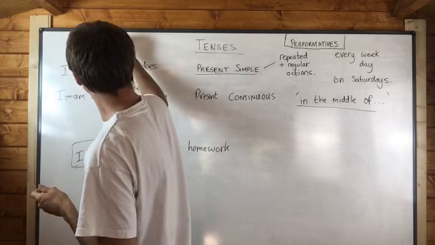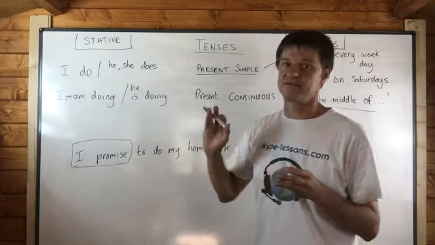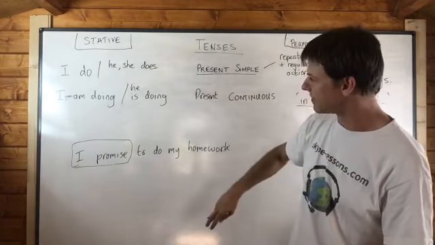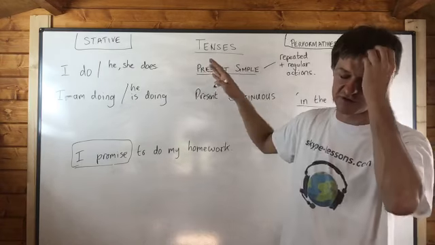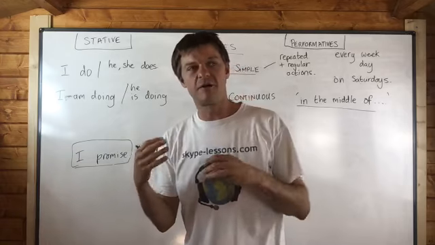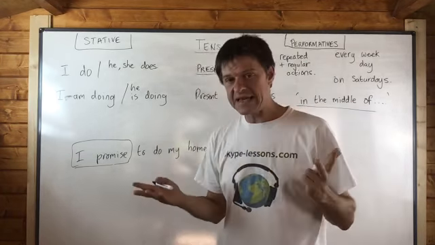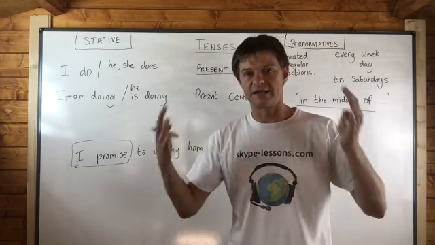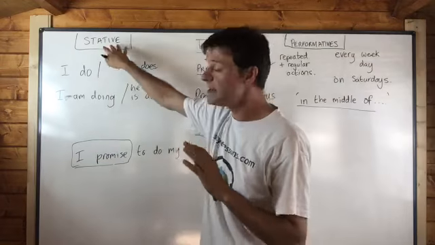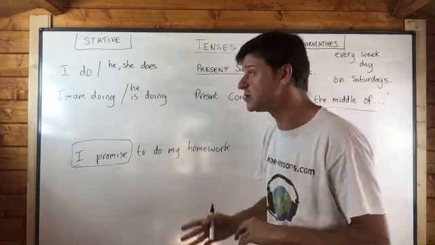Stative verbs are verbs which are never used in continuous tenses, and that includes perfect continuous aspect, which we'll look at as the fourth different aspect of present tense. But stative verbs are verbs like know, understand, believe, like, love, hate. They very often describe a state of mind. And when they're describing a state of mind, it means you cannot use that verb in a continuous tense.